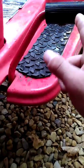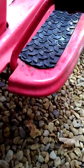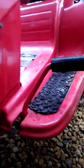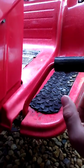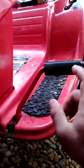This thing will not start unless you push this thing down further, even when the parking brake's on. You're supposed to get off of it and let it run. I had to unhook the safety switch in order to let it stay running when I get off of it. But I'm sure this simple adjustment here might fix the issue, and I'll show you why.